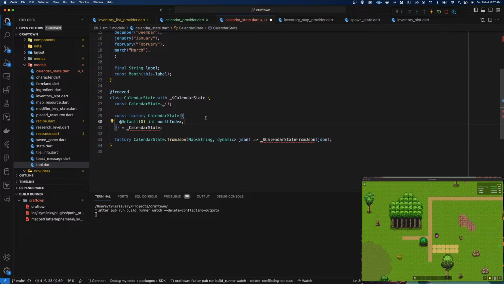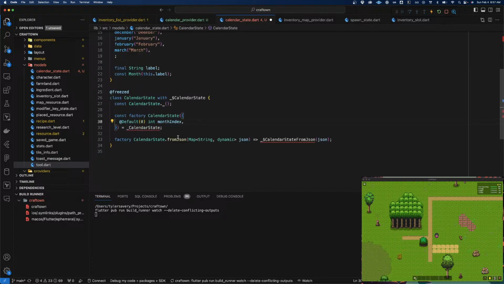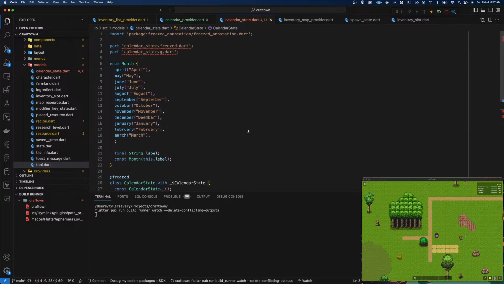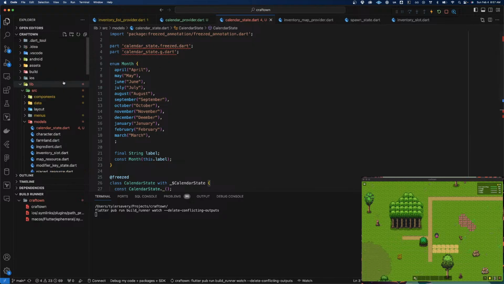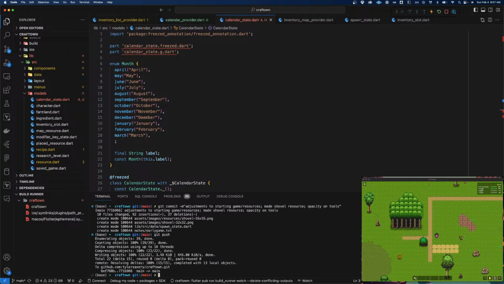And we want calendar state. And then, well, let's just save this. For some reason, it doesn't seem like my watch is running. I'm just going to try this again. Terminate.